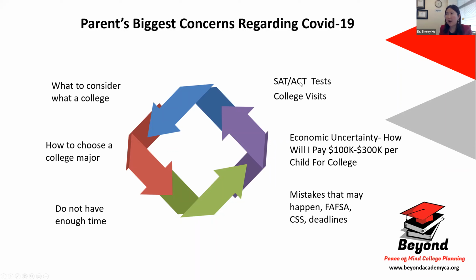Also, a lot of people have confusion about the SAT, the ACT, and when, how, and what's the best way to do college visits. And school costs like 100K to 300K per student, right? So there's a lot of cost there. It's so important to make the right decisions and get it done in the most efficient way. And when you do the financial aid forms, there's the FAFSA, the CSS, and a lot of details. I know that might be the reason some parents come to our webinar today: they have a lot of things going on and a lot of confusion.